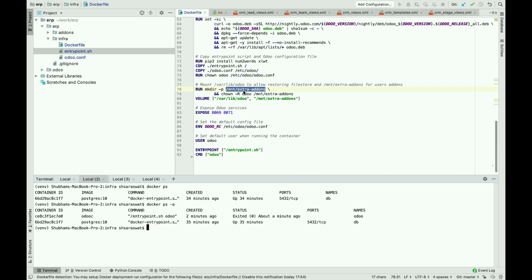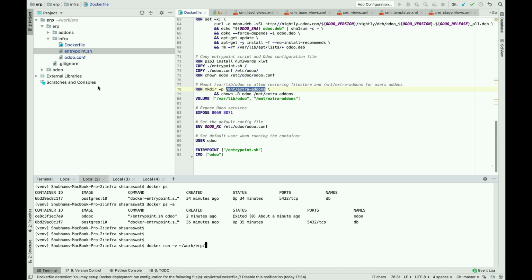But how is it possible? When we do docker run, there is an option -v. Just like -p was for port mapping, -v is volume mapping.